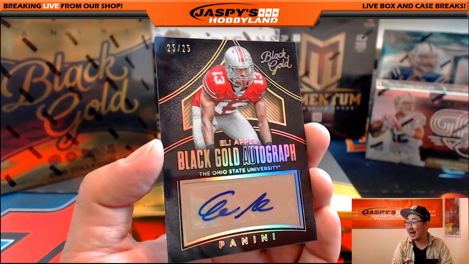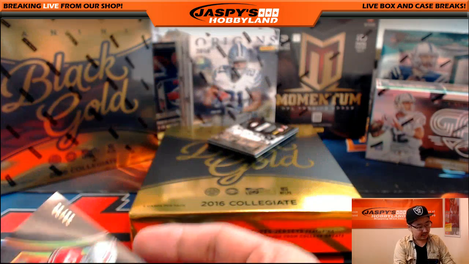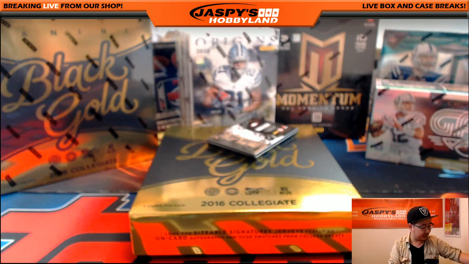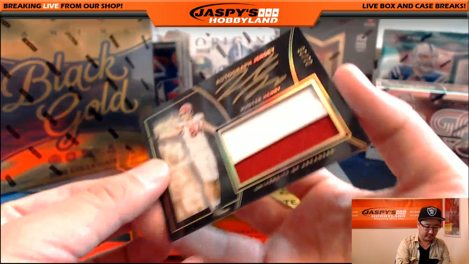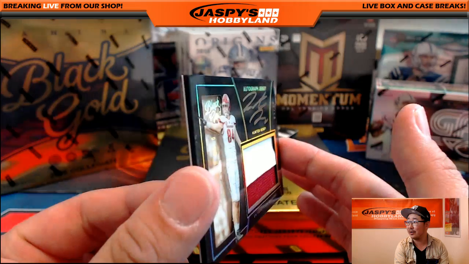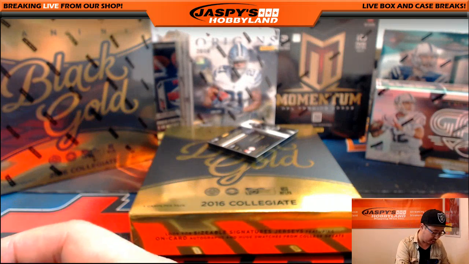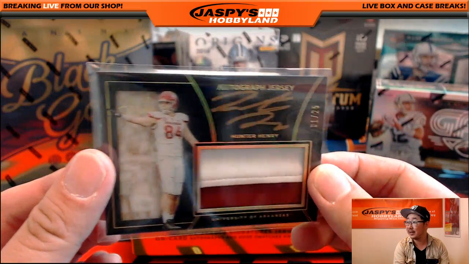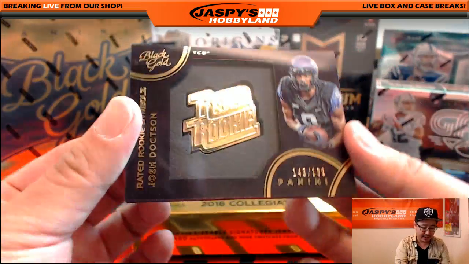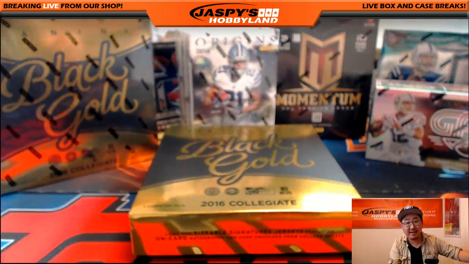25 out of 25, Eli Apple of my eye from the Ohio State University. Nice, Eli Apple going to the New York Football Giants. That goes to Derek S. Nice, Hunter Henry. Two color patch and autograph, 1 out of 25, gold ink auto. That'll go to the Chargers. Chris Brown with the Chargers. Hunter Henry definitely going to get some work as long as Antonio Gates is hobbled. A nice rated rookie, 143 out of 199, Josh Doctson for the Washington Redskins. David S. with that one.